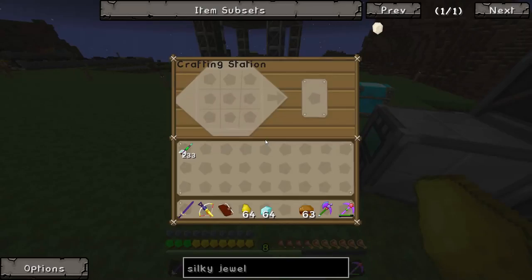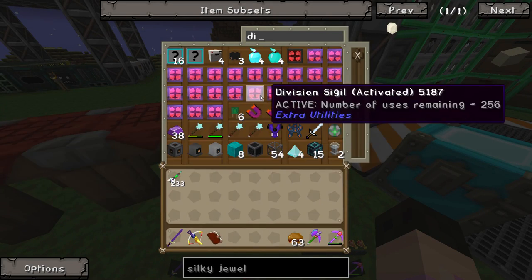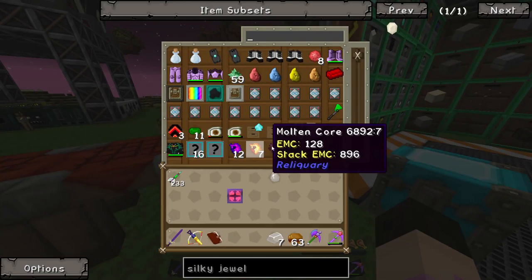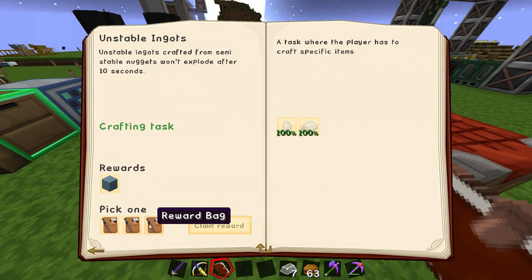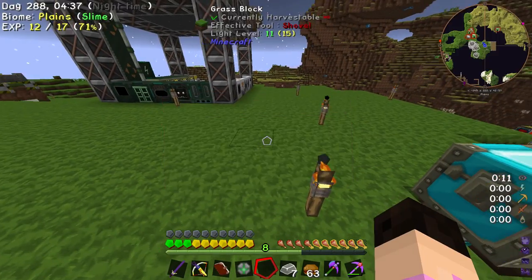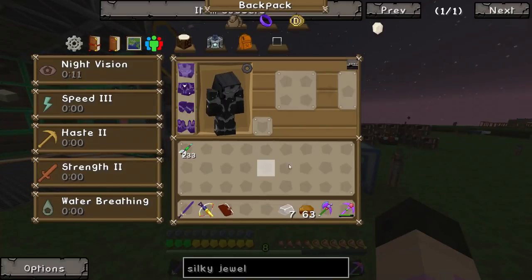Stack of diamonds. And then let's just put that in here with a division sigil. This one will do. That makes us 64, which becomes 32 ingots. 32 ingots should be more than enough we need, or 7, because apparently my maths is abysmal. Like, seriously, that was what I needed. 192 uses remaining, okay. So that's that quest done. Stupid thinking 2 nuggets equals an ingot. What kind of idiot am I? Oh, I'm getting really cheesed off now. I give Indiana Jones back to the box. And now I get 2 more.